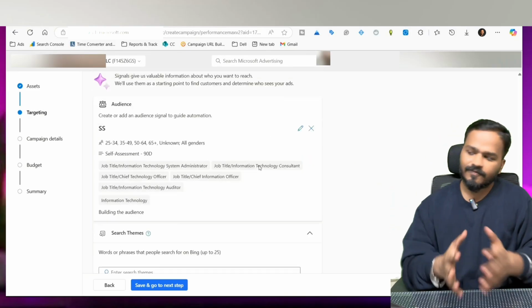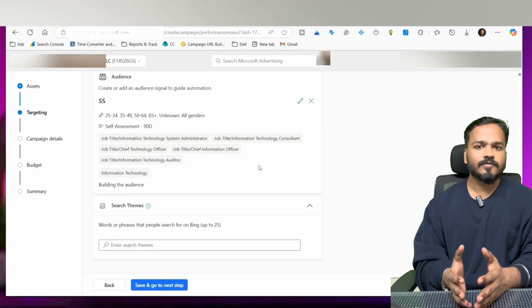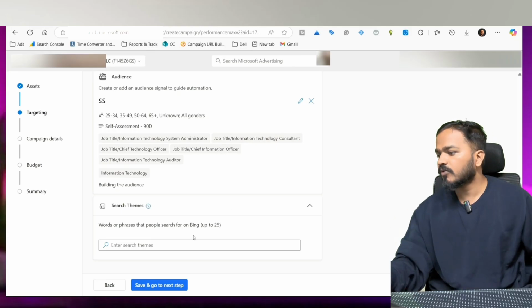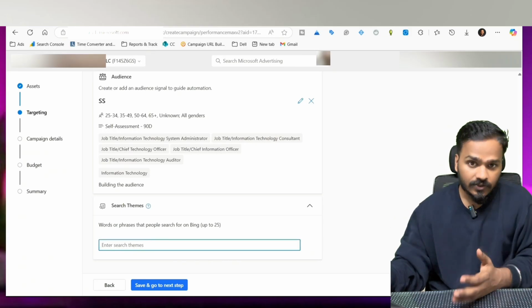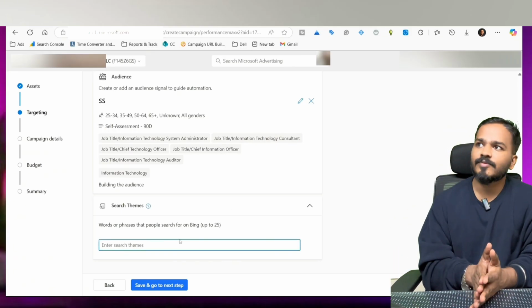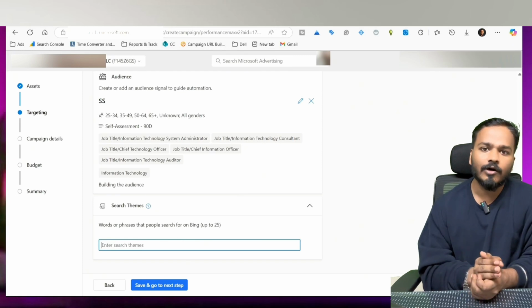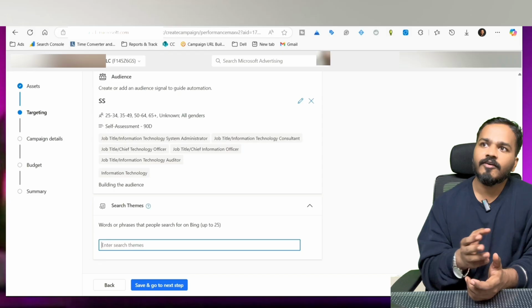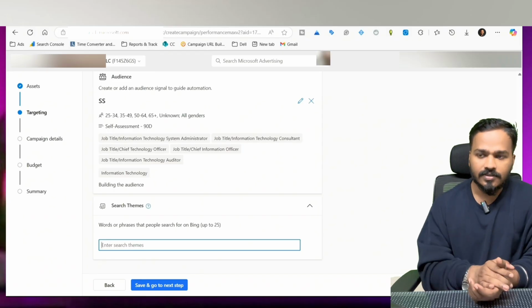Once we have given the types of the audience that we need, based on that we can also add a search theme. It is like giving an instruction to the platform about what else you're looking to target, what kind of searches your audience are doing.